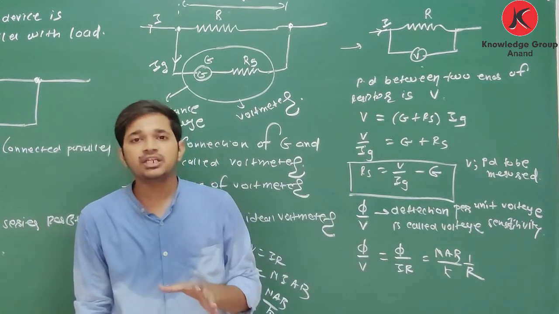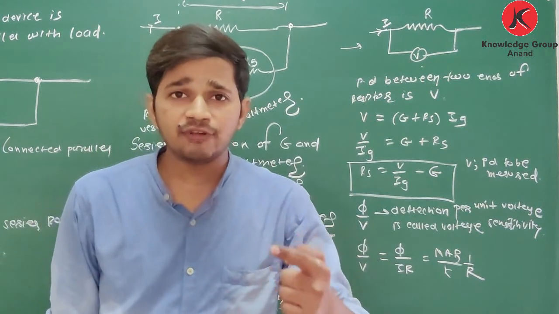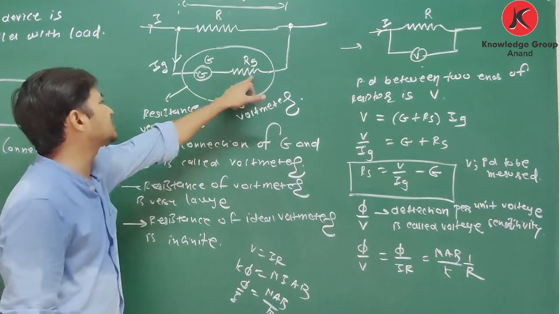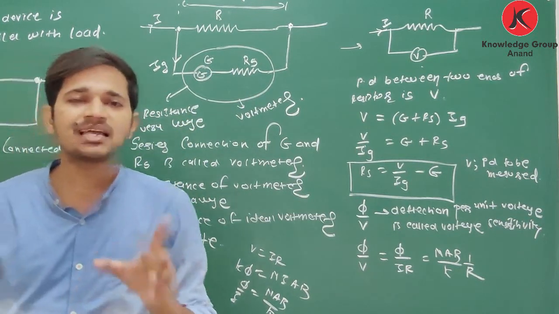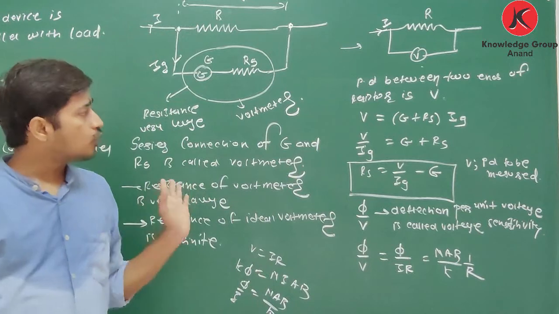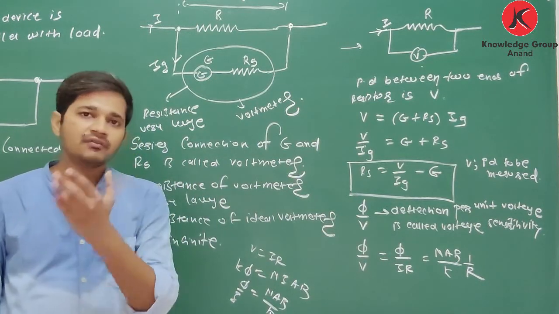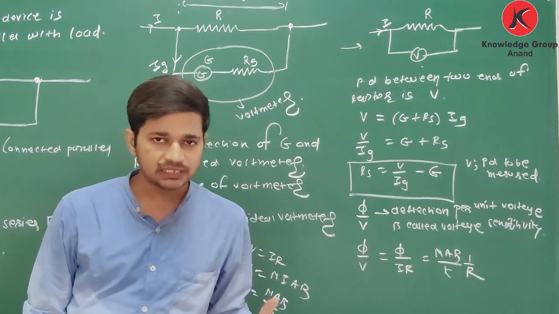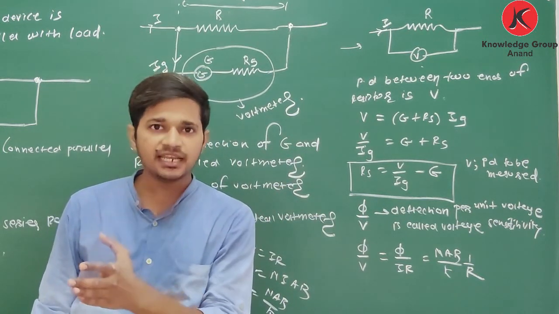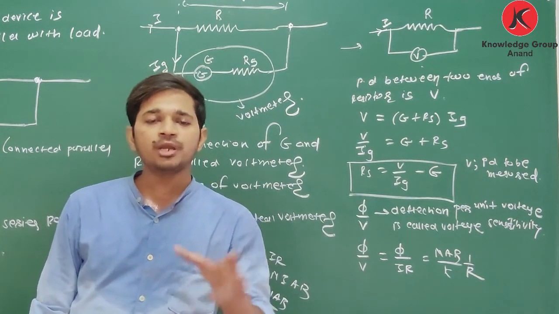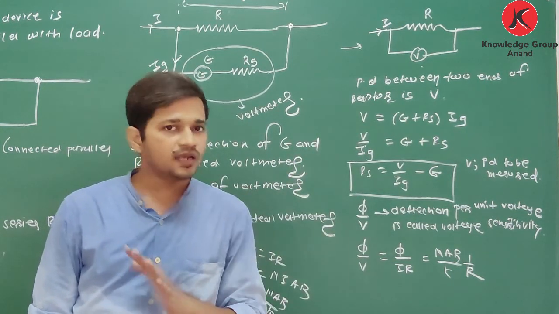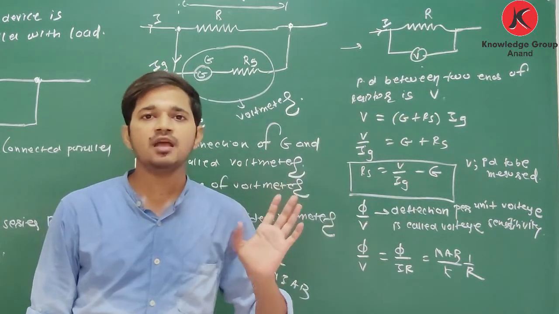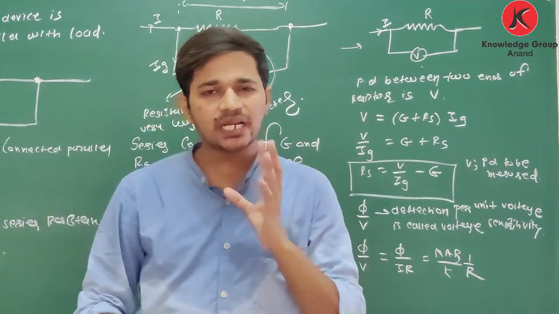Clear? An ammeter is a parallel connection of galvanometer and shunt. Shunt means very small resistance. A voltmeter means series connection of galvanometer and series resistance having large resistance. So what is the difference between them? An ammeter has a very small value of resistance. A voltmeter has a large value of resistance. Ideal ammeter, resistance 0. Ideal voltmeter, resistance infinite. Clear about this? Ammeter is connected in series. Voltmeter is connected in parallel. So if you are asked for the difference, you can write such points.